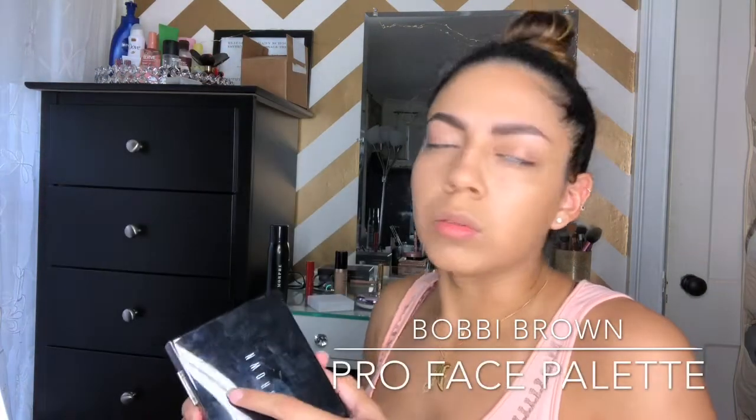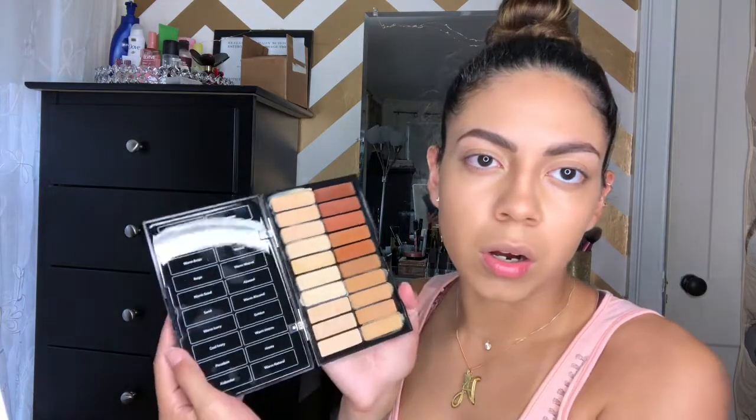Alright, so to conceal or spot conceal, because I'm kind of light-handed with it, I'm gonna be going in with my Bobbi Brown Pro Face Palette. So this helps me whenever I freelance a lot, because I don't have to carry a whole bunch of different skin tones of concealers and foundations, and I don't really have a favorite face product at the moment. It's like all the foundations on one side with their names, and the concealers as well. So I'm gonna go in with the color Warm Neutral, which is this one right over here.